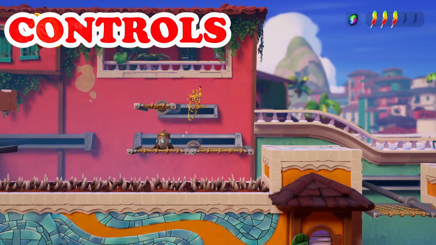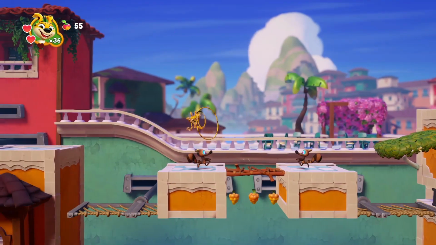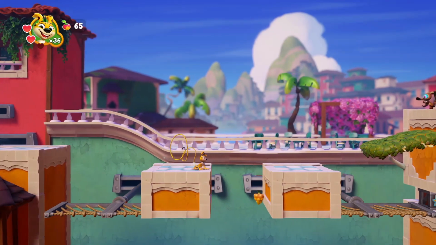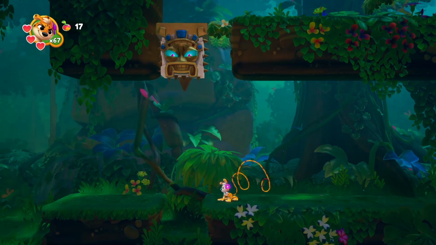So now if we move on to the controls. First of all, you have the choice between using either the D-pad or the left joystick for the movement of the character, something I always appreciate a ton for 2D platformers. After that, you only have 3 different action buttons. First, you have B for your jump.